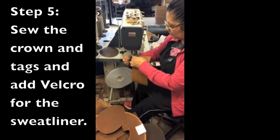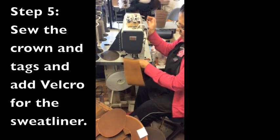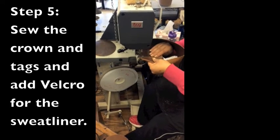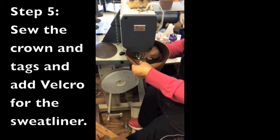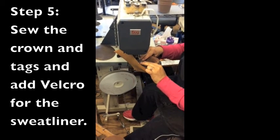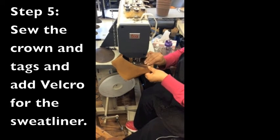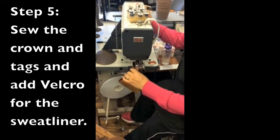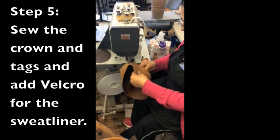Next, the crown is formed and sewn together. The top and crown are then sewn together.